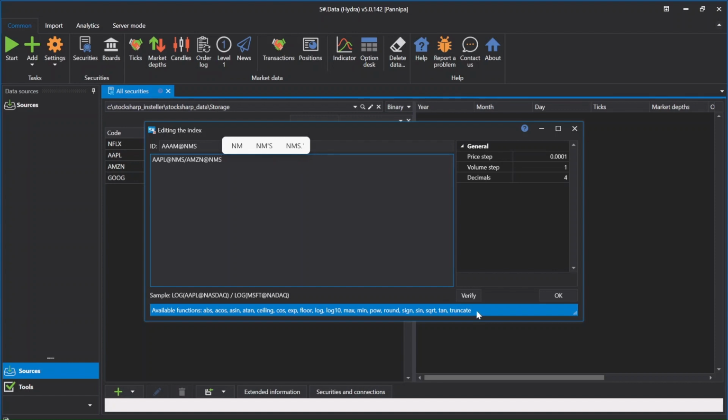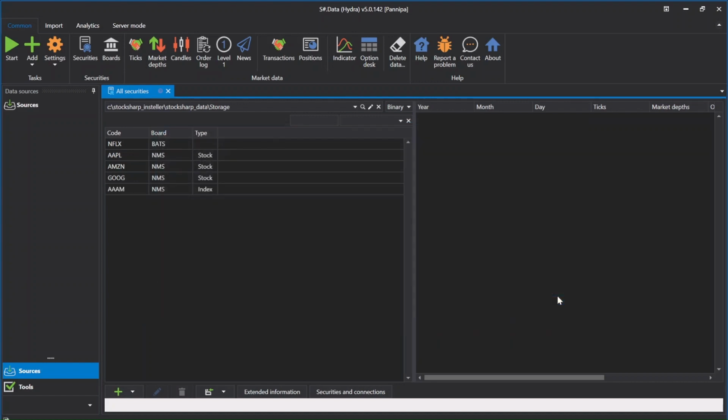Click verify. Click OK and OK again. This is the index I just created. It still doesn't have market data because it's just an index.